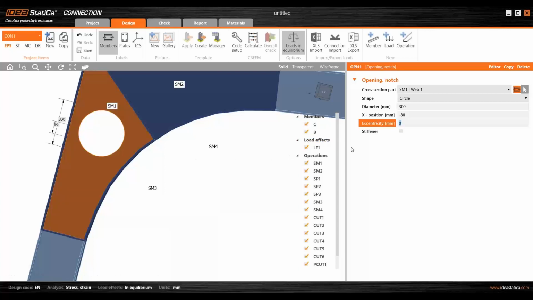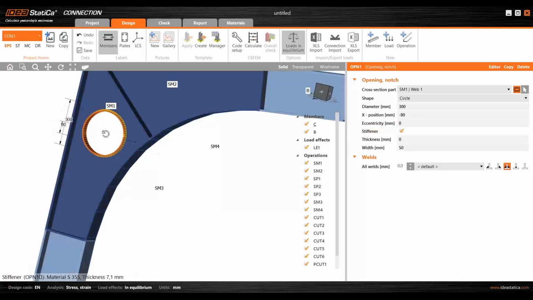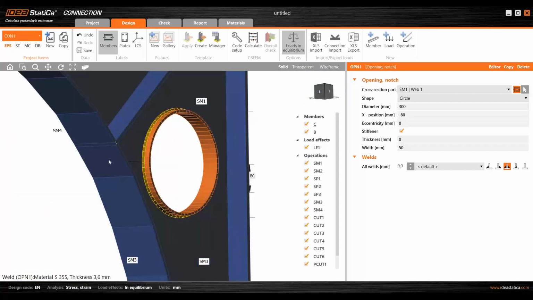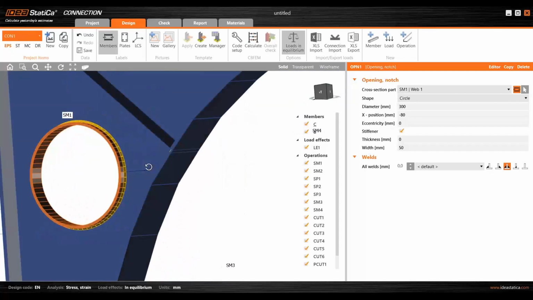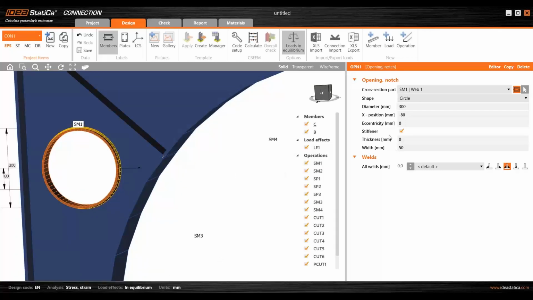So this is in position, and I would like to add a stiffener to that. What is that? That is actually a cut tube that is inserted and welded into the hole. Okay, so you can edit by clicking on this, and here you can set the thickness of it.